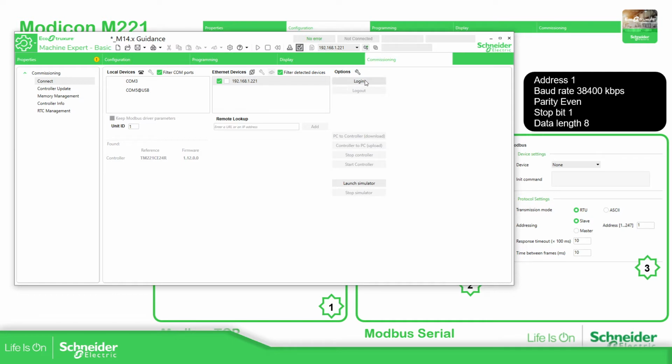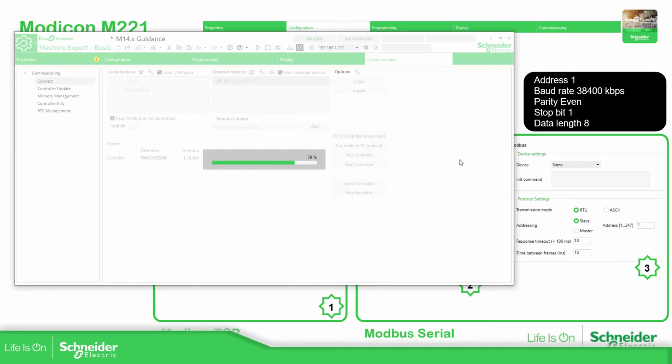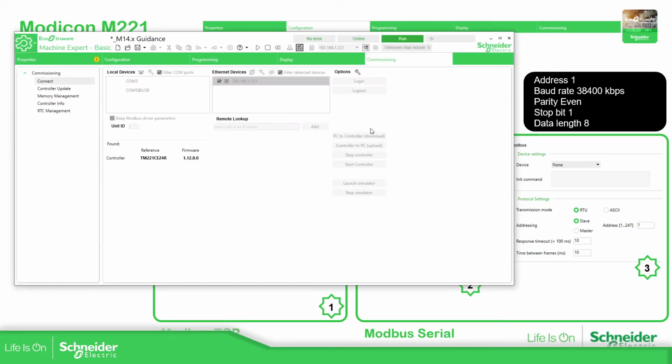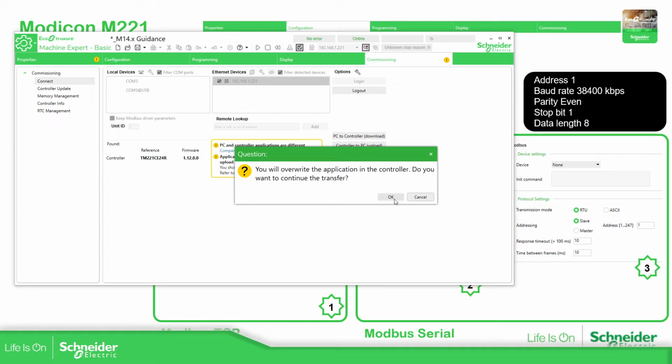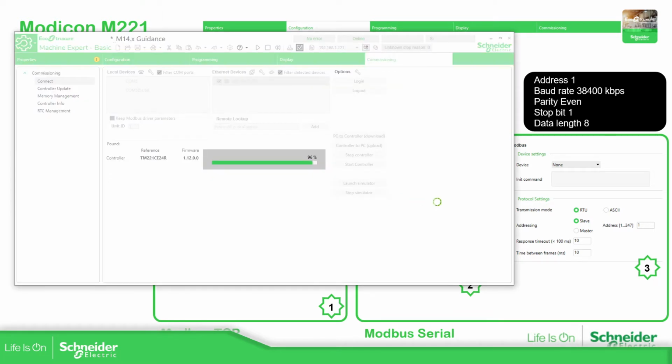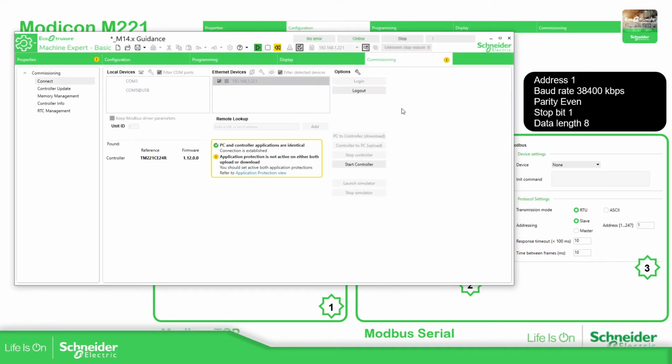So this is the PLC. I'm going to download this to the controller, so then we can focus on the HMI. PC, controller, and download. Okay, good.